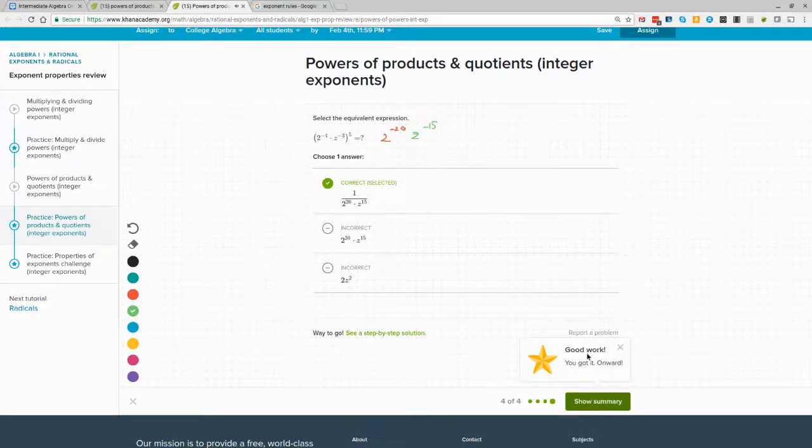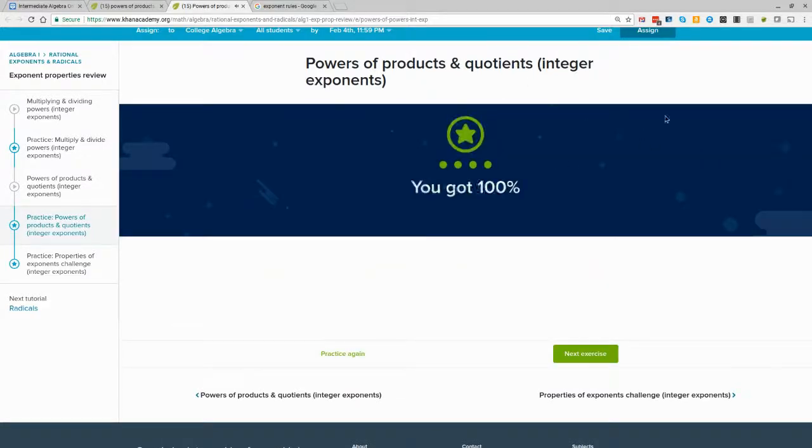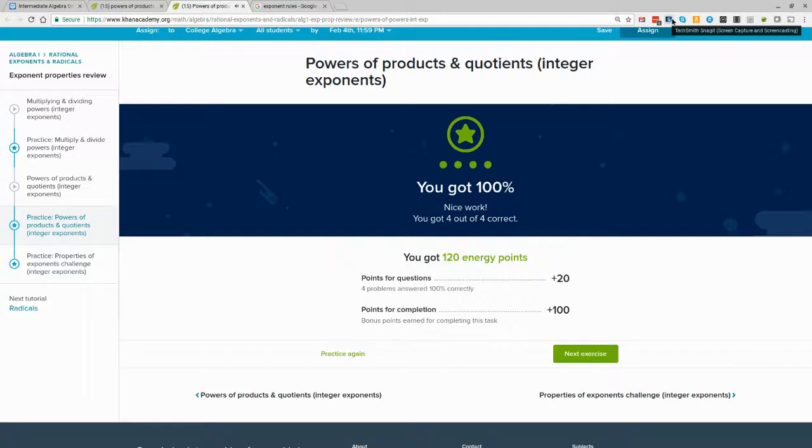So I hope that helps a little bit on this tricky skill. Let me know. It's trying to focus on one exponent rule, but it really combines like 3 of them together to finish the problem.